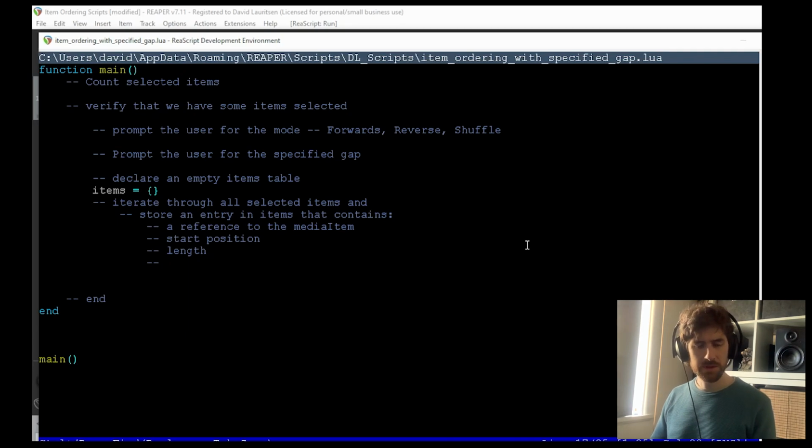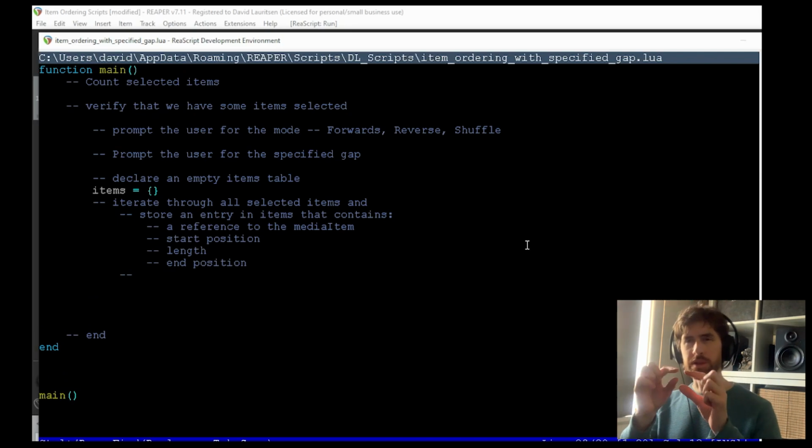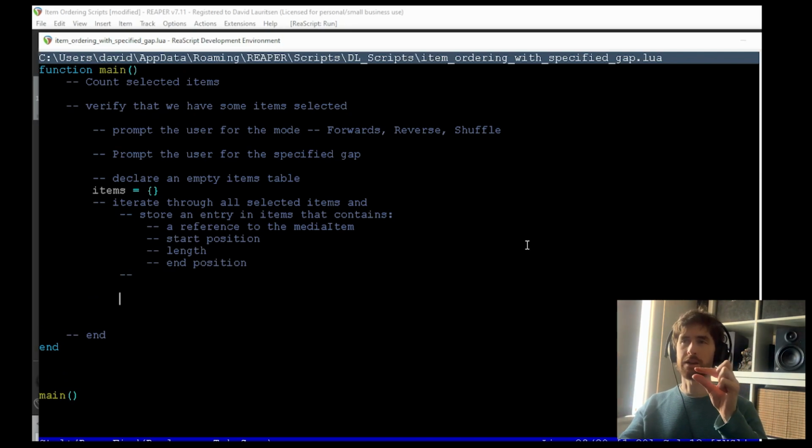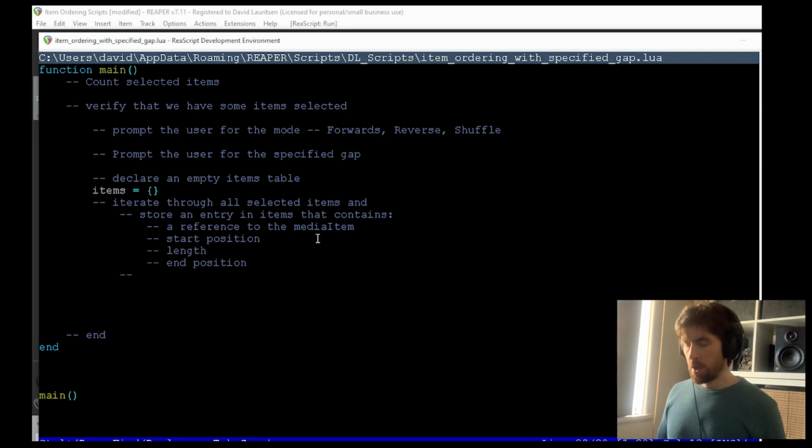Do we need end position? I can't remember. I'll throw it in. End position. I think that's it. Cool. So we take all of that data about every item and we make an entry about that in this items table. Cool. Nice one.